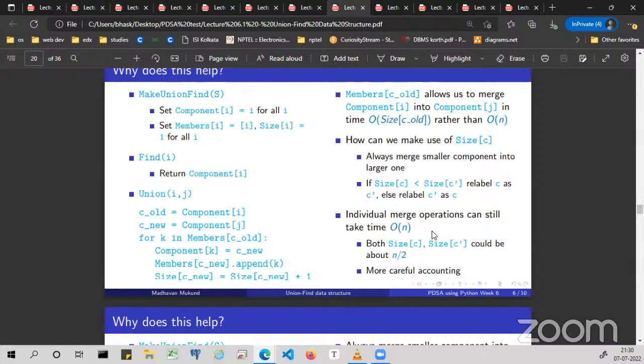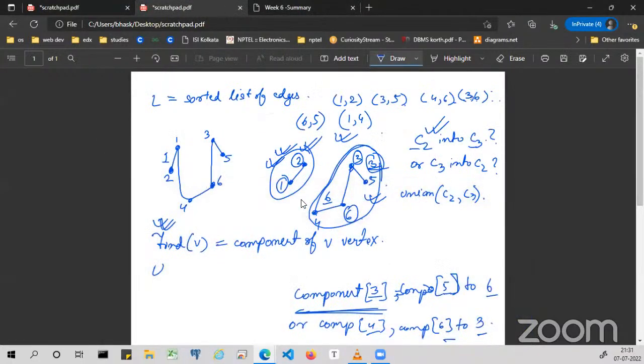So what are the things that we need in this process? First we have to keep this size array. For each component, I have to maintain a size dictionary which would store the size of that component. And for each vertex, I need to maintain a component dictionary which would store the component of that current vertex. Now, let's say when I merge two separate components, right? While merging, why this component is also required is it also helps you in checking for the cyclic thing.